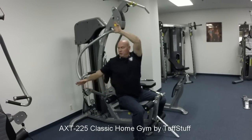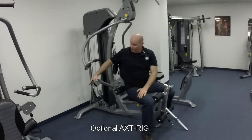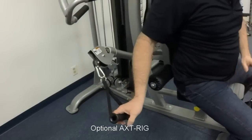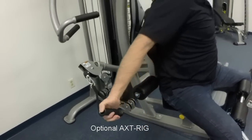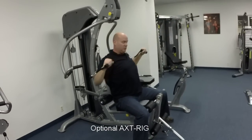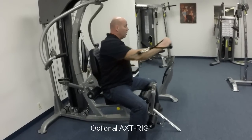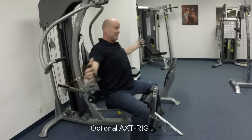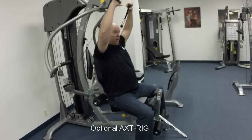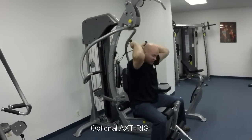And when you're done with that, just move it out of the way. This unit can be equipped with an optional cable outrigger station. This station ties right into the same weight stack, and with it you can perform a number of different cable based movements, such as incline presses, chest presses, decline presses, alternating presses, or a little more isolation with chest flies. Plus, it works well to do shoulder press and overhead tricep extensions.